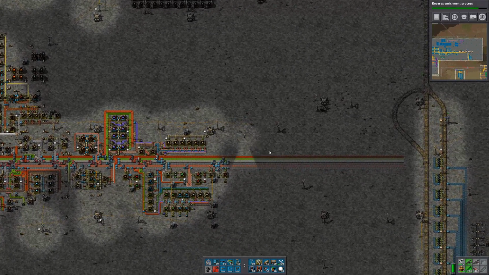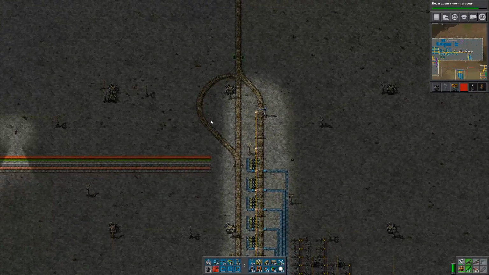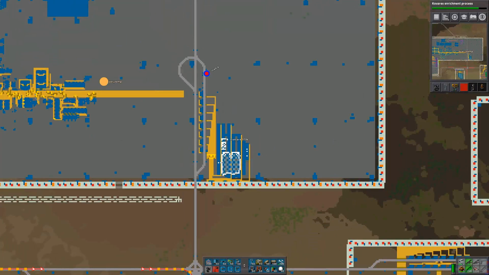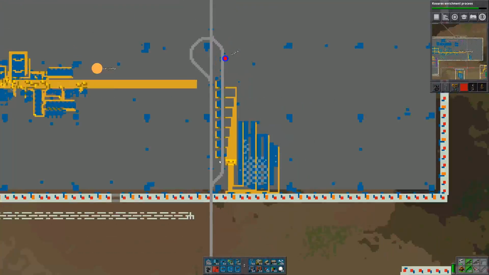I've expanded the factory a fair amount too, mostly to accommodate the whole making the rocket thing. So I did run into the problem. I forgot there was an ore deposit here, which we've started mining just to get it out of the way more than anything.